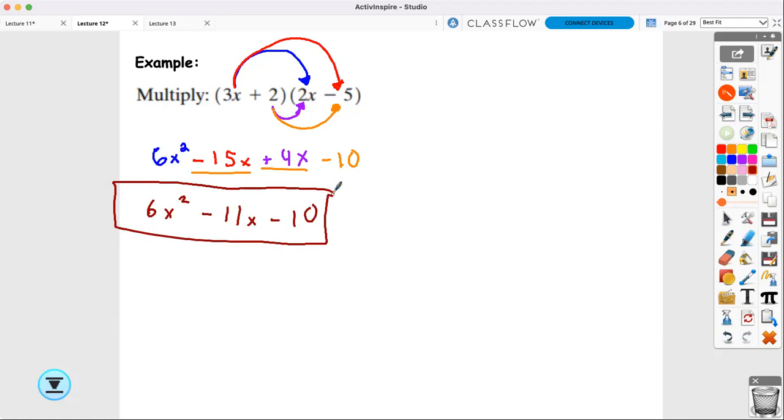But notice after I drew one arrow, I multiplied immediately after the first arrow. Please, please do not draw all 4 arrows and then multiply, because you're gonna draw the 4 arrows and be like, which ones are for this again? And it causes a lot of questions, and it questions you and your confidence. Notice how I did each arrow and then multiplied after I drew the arrow. I want you to try that out as well. Anyone have any questions on the steps here for multiplying these polynomials?